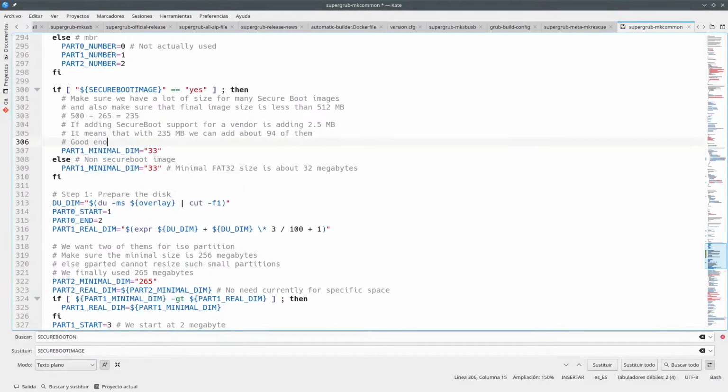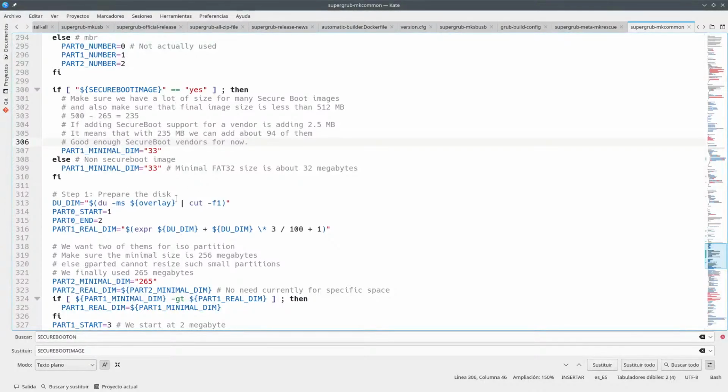Good enough, if you ask me. Good enough. Secure boot vendors for now. Yeah, so we have this 235 megabytes.